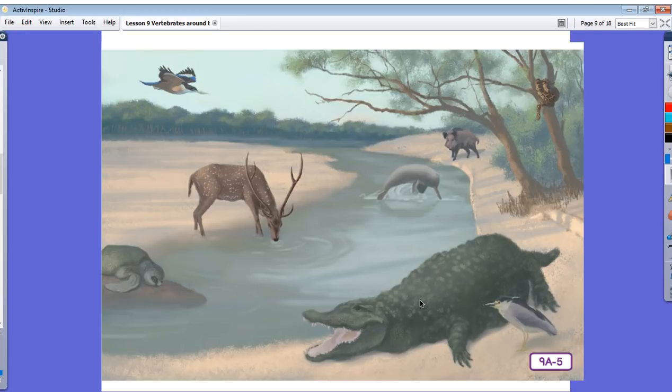Yes, the boar and the wild pig and the chital, a common deer of the area. The polluted waters of the Ganges River have ruined the habitat for a number of animals, and this river dolphin is endangered because of the river's pollution. Only one of 4 river dolphin species in the world.